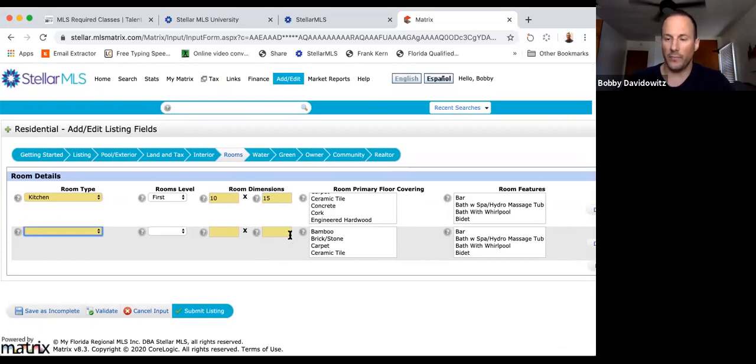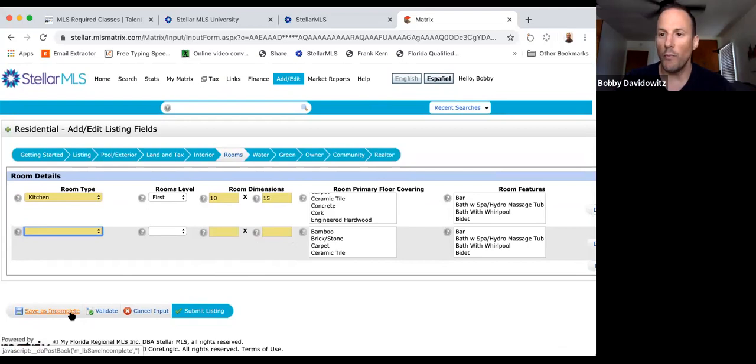If at any point you get finished through this whole thing and you want to know whether you missed anything, well, first of all, I would save as incomplete multiple times throughout this process, because if you open up some new tab, you don't want to lose any of your information. So as you go through each tab, I would say save as incomplete, okay? And just keep saving it to make sure you don't lose information.